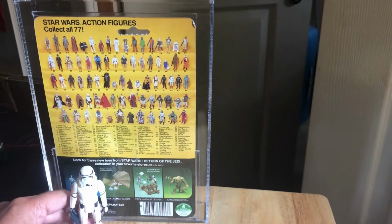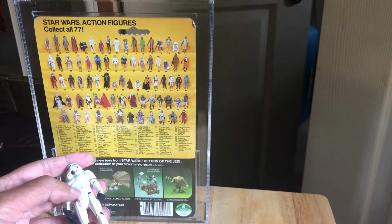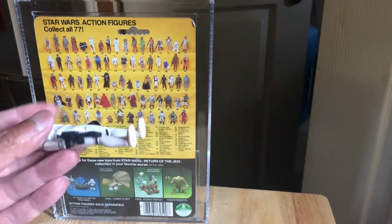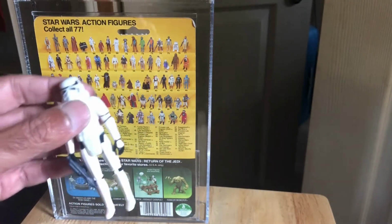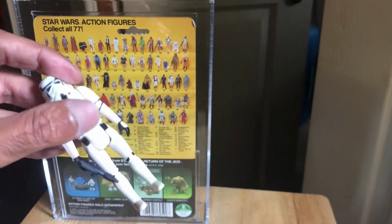Plus that figure had huge amounts of defects on it. It had like melt marks, everything. So I called it the groin scar Stormtrooper because it had so many imperfections.